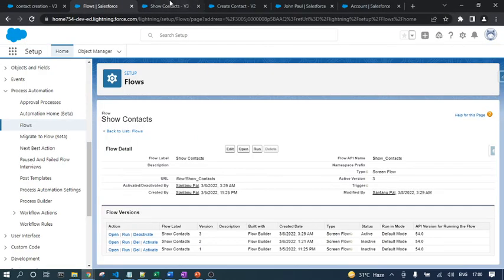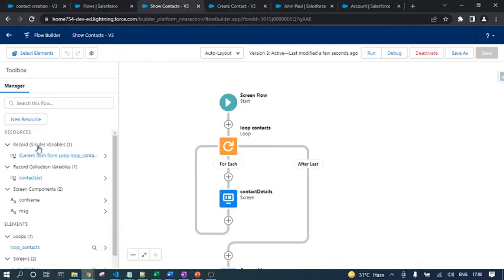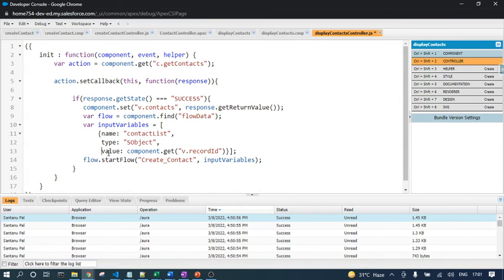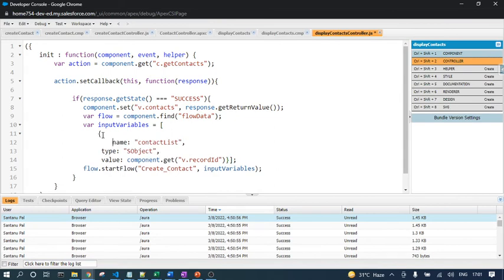So if I go to the flow, the contact list is the input variable. So we have to write contactList, and type would be SObject. Value would be component.get, because we have set the contacts. The value would be v.contacts.